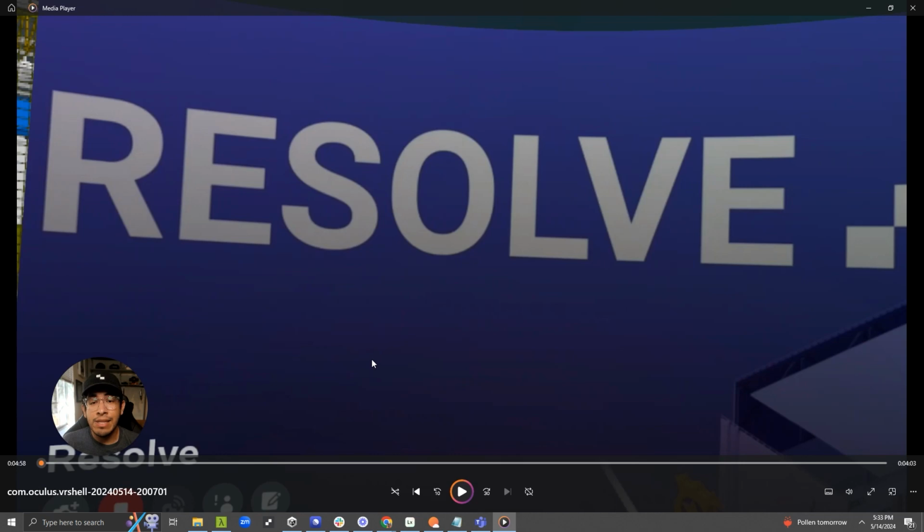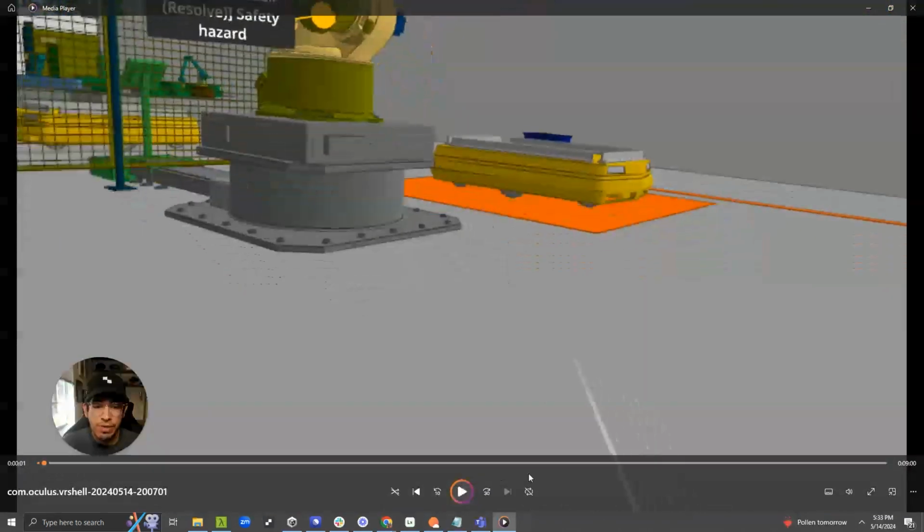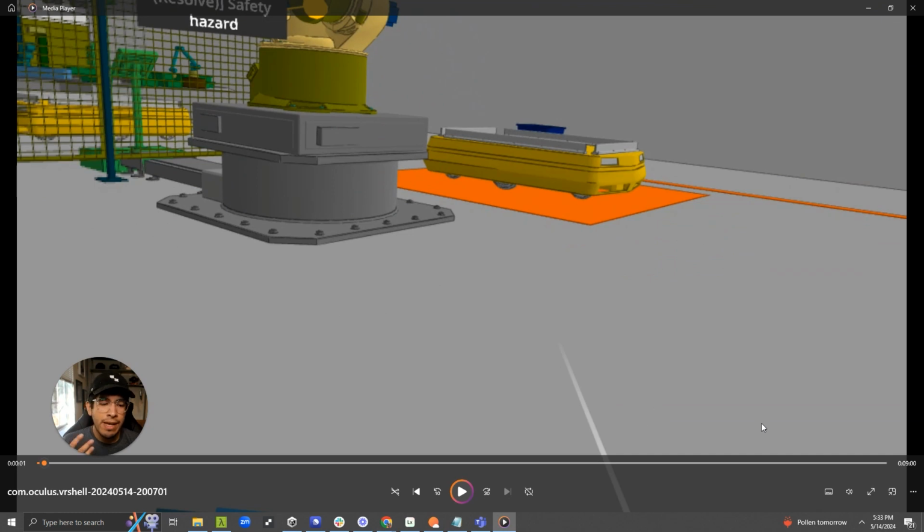I normally like to edit these videos so that I trim out the parts like the intros where you see the Resolve screen, or the outros where you see a recording. There is a hidden shortcut where you can hold down the Meta button, which again is this one on your controller, and then squeeze the trigger to start recording and stop recording, but that's a more advanced feature. It takes a little bit of getting used to. I always use the menu to stop and start recording.